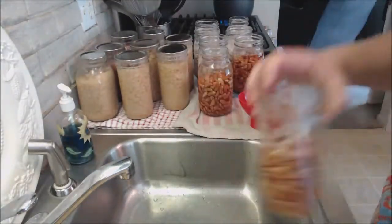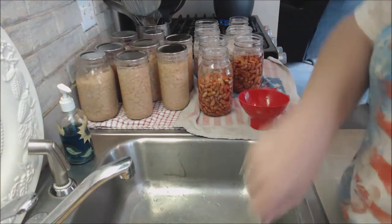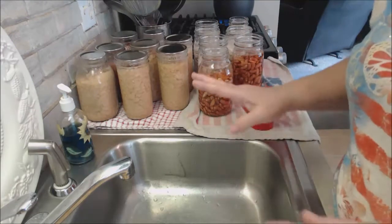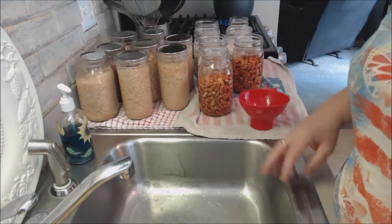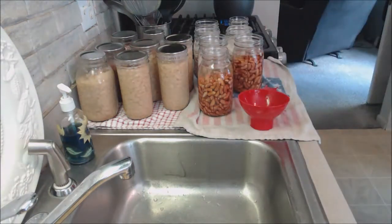All right. Then I'll set that jar aside because once the water's boiling, then I'll cover the jar with hot water. We'll get to that in a minute. I'll pause you, get this stuff done, and come back to you when the water's ready to be used.